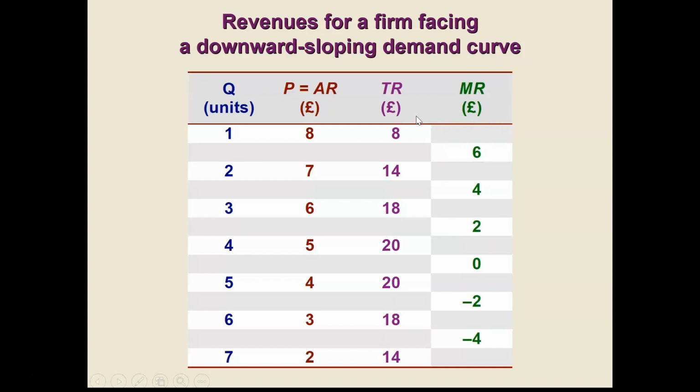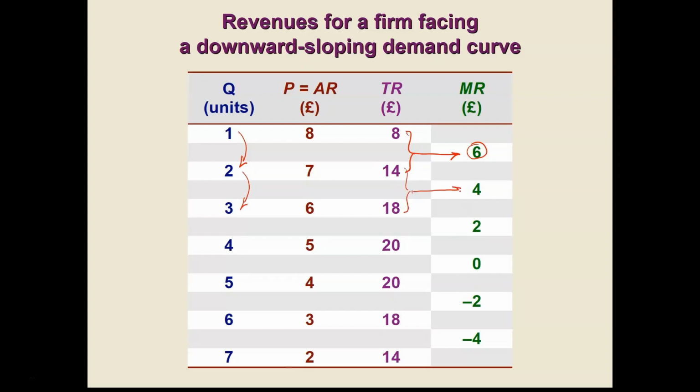How can we do this? Marginal revenue shows how total revenue changes when we change output by 1 unit. Output will increase by 1 unit all the time. We'll need to have a look how total revenue changes. When we increase output from 1 to 2 units, total revenue will jump from 8 to 14 pounds. That's the difference, and it's equal to 6 pounds. Additional revenue generated from selling this extra unit is 6 pounds. When we increase production from 2 to 3, total revenue will go up from 14 to 18.